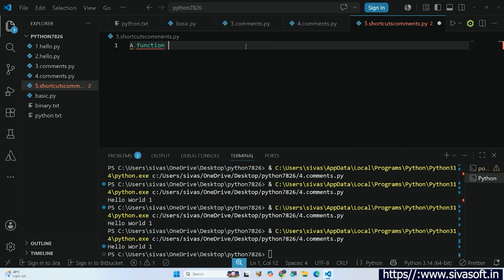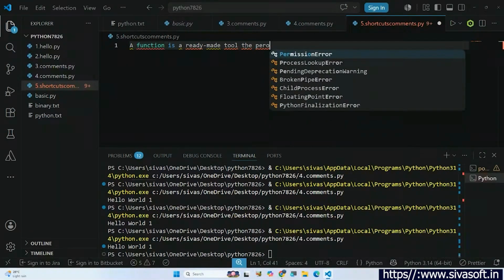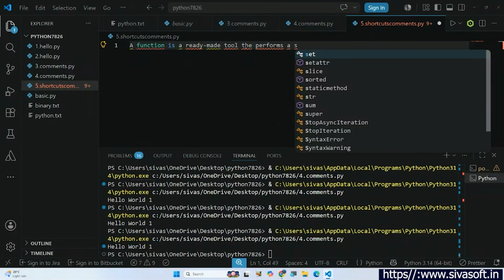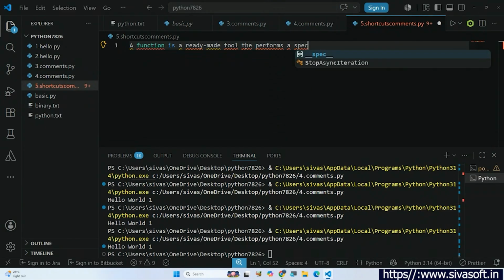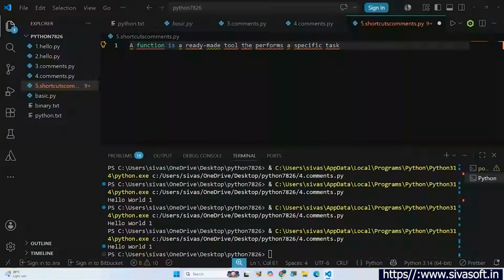So a function is a ready-made tool that performs a specific task. This is just a simple, general definition.